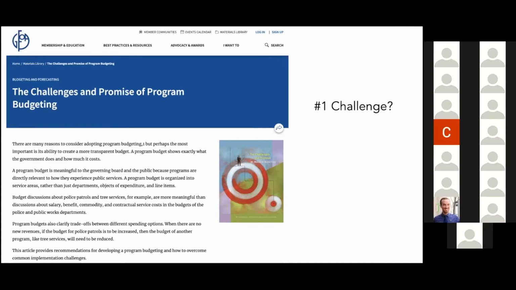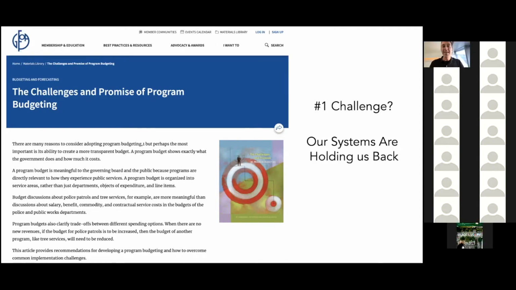And as Shane pointed out in the paper in 2015, the number one challenge was that our financial systems, our ERPs, our budgeting systems and tools don't make it easy. That was the point that Shane brought up in the paper. And that is the primary reason that organizations have had a tough time moving towards a programmatic lens towards budgeting. And even for those of you in the priority-based budgeting community, I think you've realized over the years that you build your program data in priority-based budgeting. You have payroll processing to police patrol and every other program that you offer. You have their costs, you have their scores, but your PBB data has at best been helpful business intelligence meant to inform the budget process, but it has never been completely connected to the budget process because we didn't create a budgeting platform.